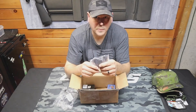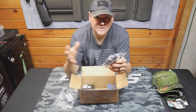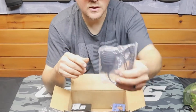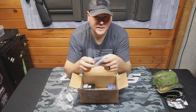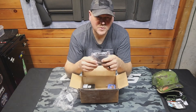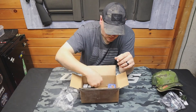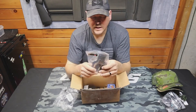Next up I got another external mic — I have one already but I'm trying not to have to move things back and forth between different vests or battle belts. So I picked up another one. Seems pretty cool, we'll have to see — it doesn't seem as heavy-duty as my other one from Communication something, but we'll see.